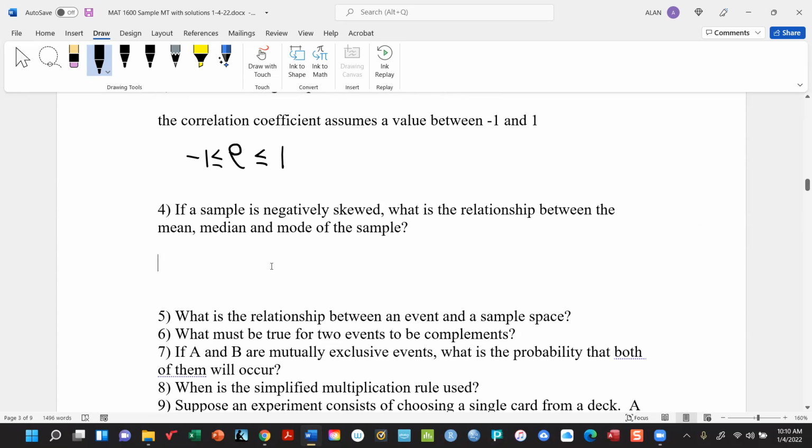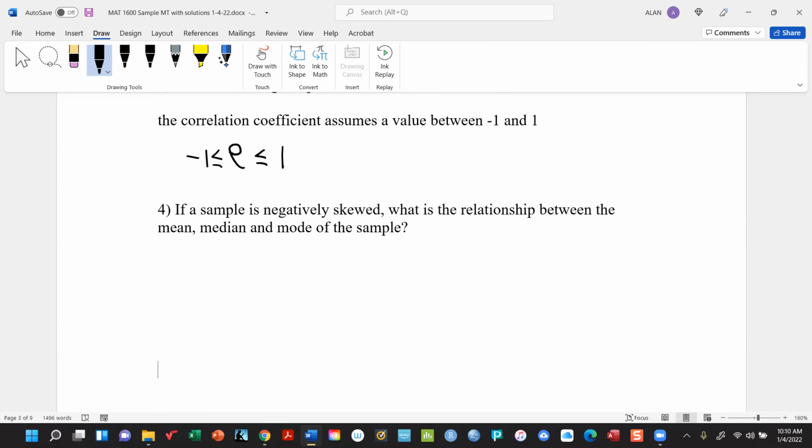If a sample is negatively skewed, let me just quickly draw you a little sketch of that. Let's do it like this. Okay, so when we did this, we had histograms and they were bars, but still the basic shape is this. You've got a large number of values down over here, and then we have this extremely long left tail. This is the case where the mean is the smallest of the three measures and the mode is the largest. So when we have this situation, the sample is said to be negatively skewed and we have a result that looks like that.